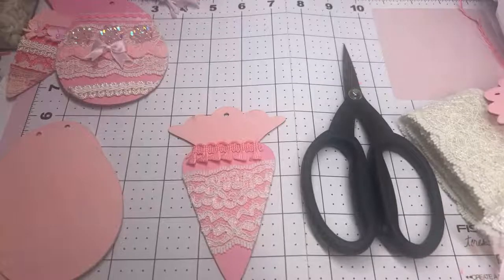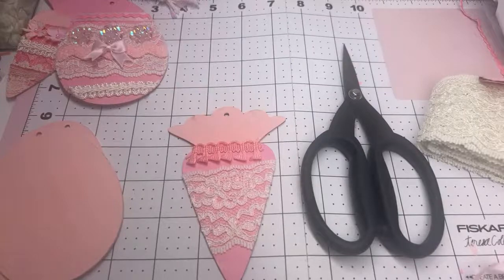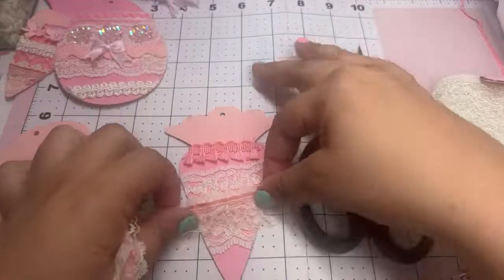Okay, so I like this trim right here. And guys, I know we all have a ton of laces.